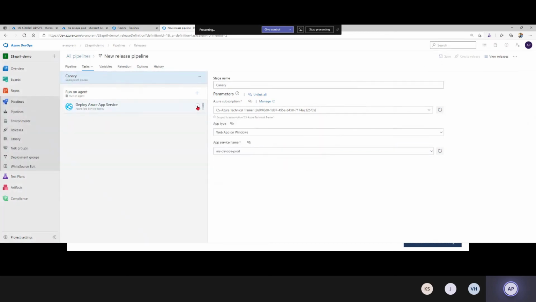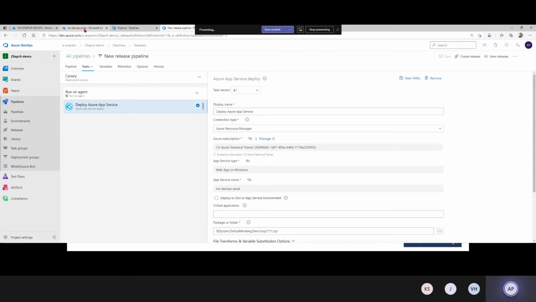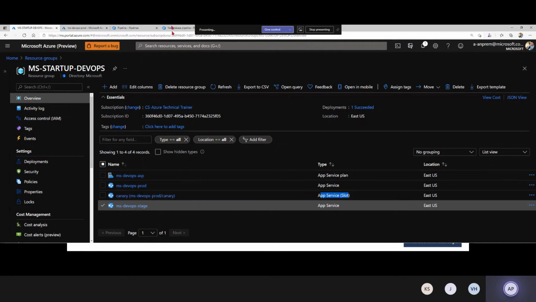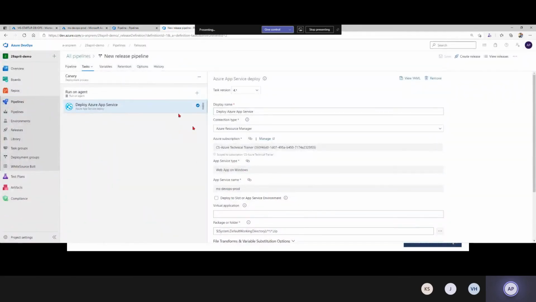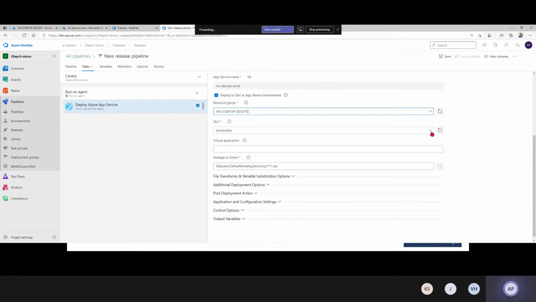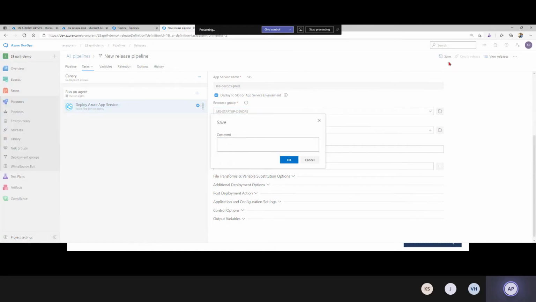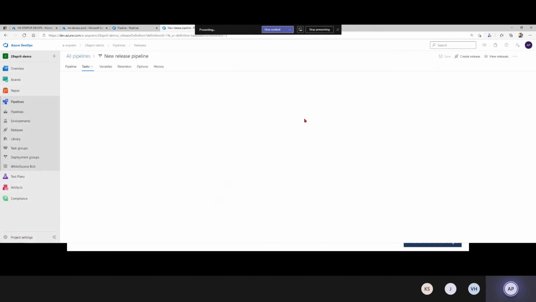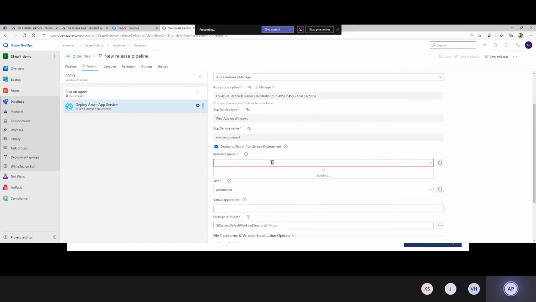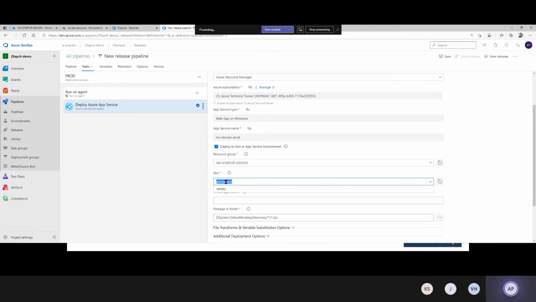Save this. Inside the production app, I have something called deployment slots, which I will talk about shortly. A deployment slot helps you test your applications in real time. When we talk about the deployment pattern, we will have an idea. If you have any question, just park it for a minute. What I'm saying is the production application instance contains multiple slots. So I'm going to select the Canary slot. Now for production, I'm going to select the production slot.